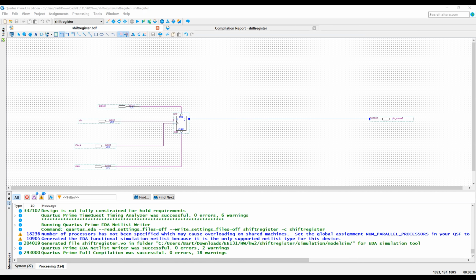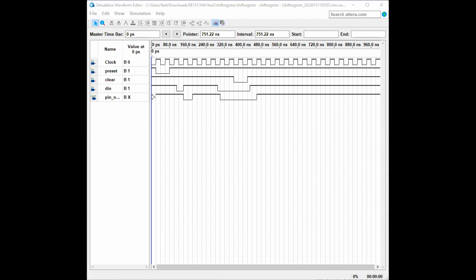But still, I need VHDL. Preset is for parallel in. That is the next one, not this assignment. The next assignment is for parallel loading.